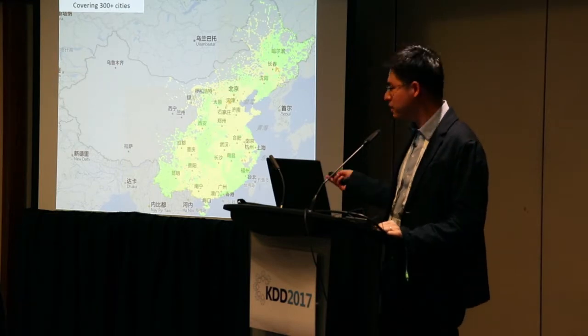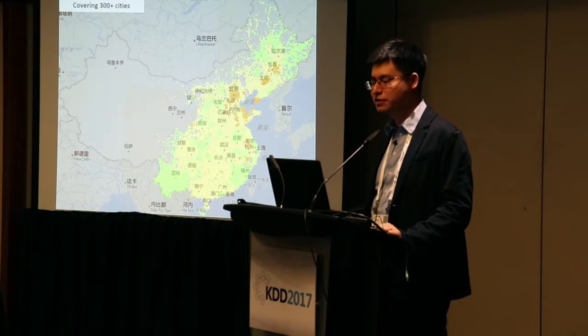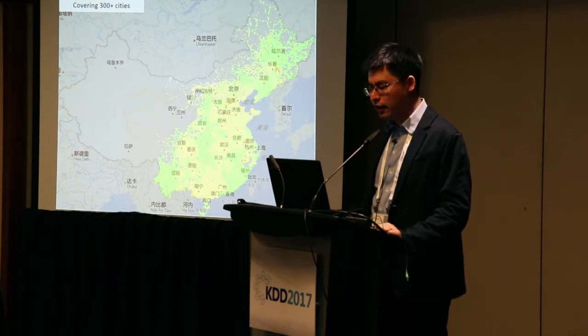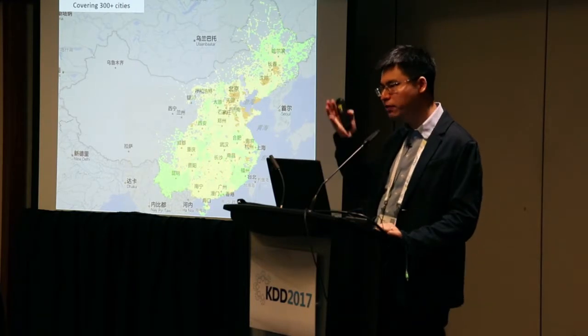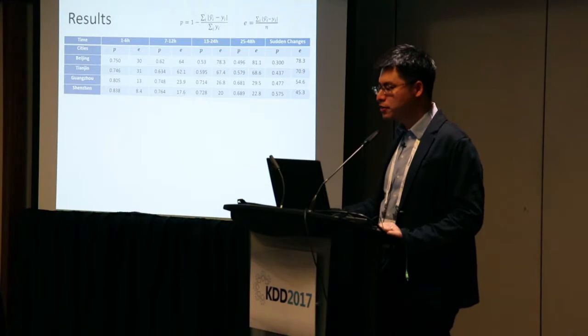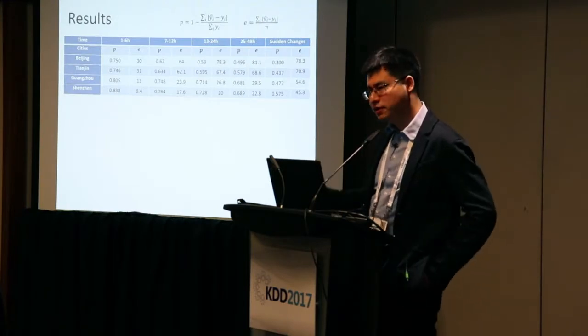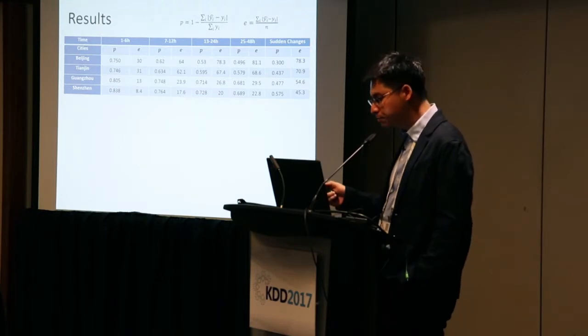The service has been deployed over 300 cities in China, informing government decision making every day. And it's also a publication in the KDD 2015. So first step, we inform the current situation. Second step, we do prediction. And what's the accuracy for prediction? I'm not going into details because probably it's too technical. You can read the paper.